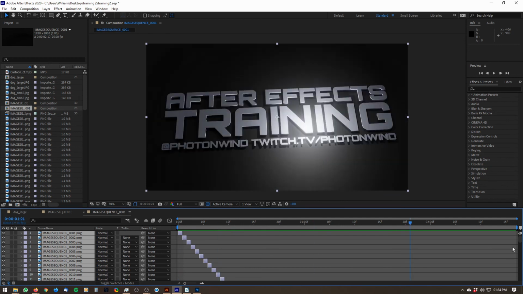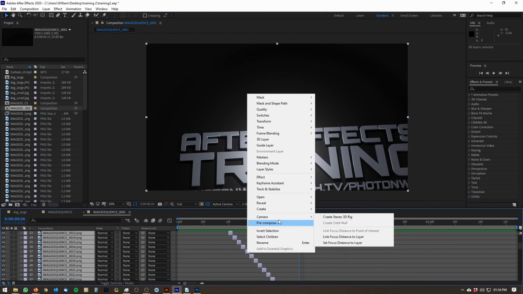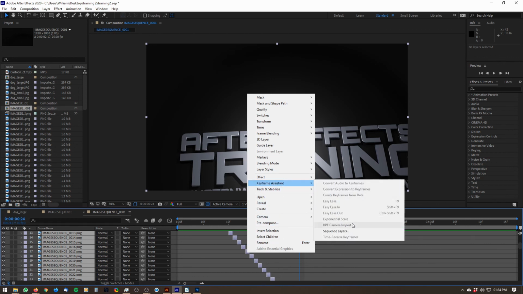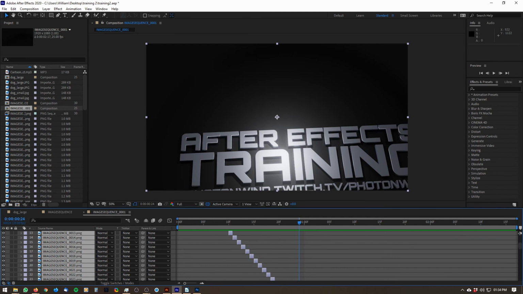It used to be a lot harder to do this. You would have to manually drag them all in, and then select a thing and do keyframe assistant, sequence layers. I mean, it's a few more button presses, but it does the same thing. It will sequence them one after each other. But in this case, you can just import them. It creates a comp and layers them up.